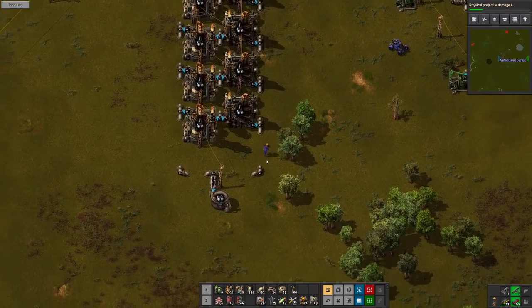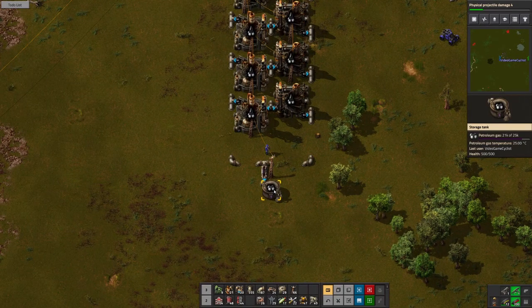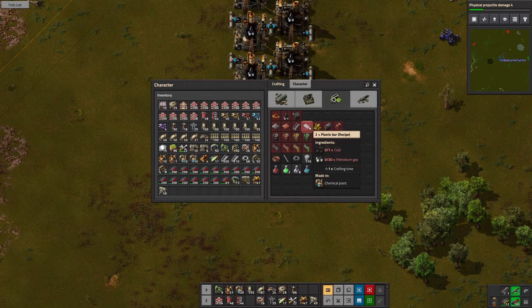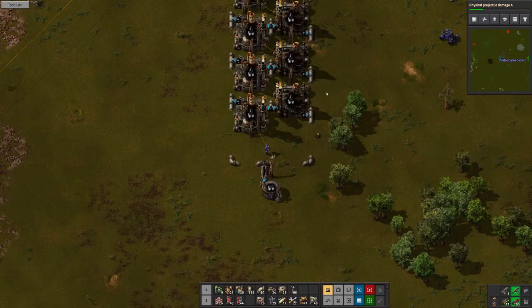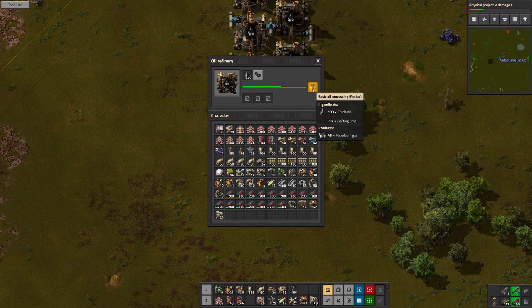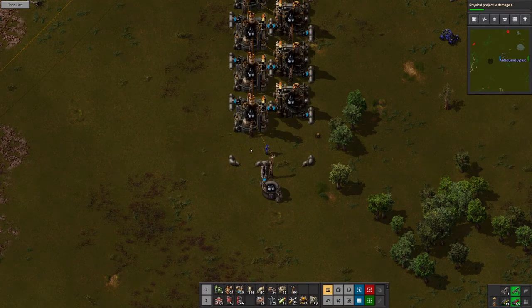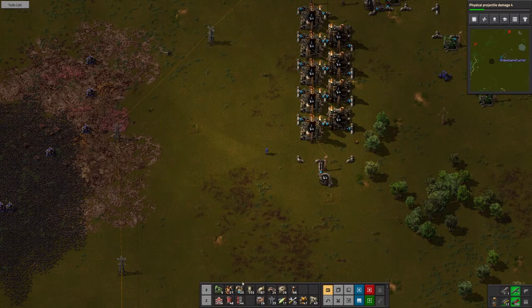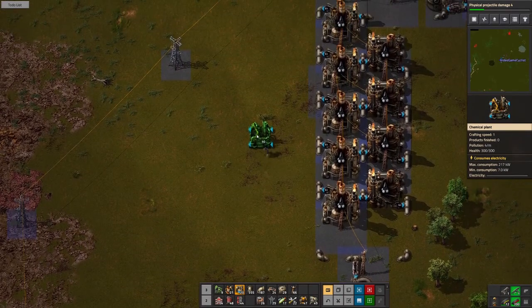Okay, so we've got this full tank, almost, of petroleum gas. Now, plastic bars are made in the chemical plant, and it takes 20 petroleum gas per second. Now, these guys are putting out 9 per second, so we're putting out a whole whopping 90 per second. So we can have 4 chemical plants making plastic bars. So there's my chemical plants.